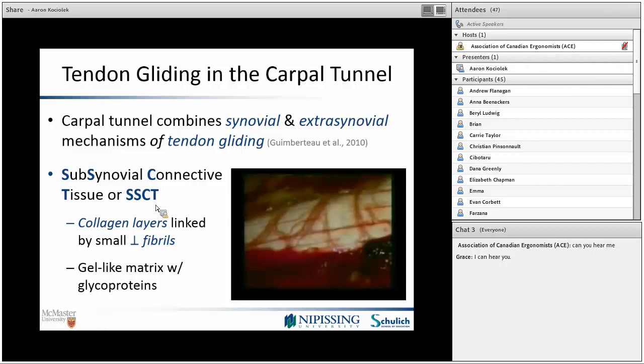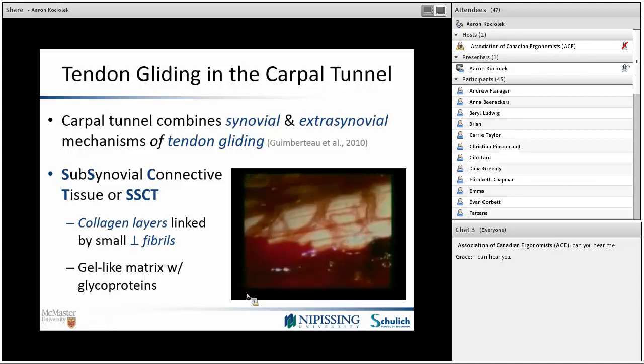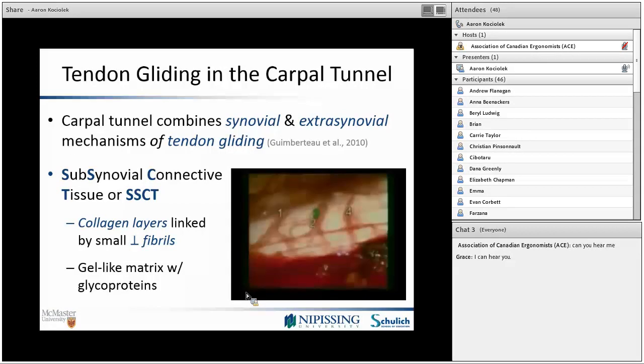So I think the best way to highlight this mechanism is to show you a video of what this looks like. This video shows a tendon release surgery by a French surgeon at 40 times magnification. Across the screen, we're seeing the tendon, and surrounding the tendon is this specialized tendon sheath, or the SSCT. You can see it's a highly vascularized structure. As I start to play this video and you see the tendon slide, I'd like you to pay extra close attention to how the different vessels in each layer of the SSCT move relative to each other.